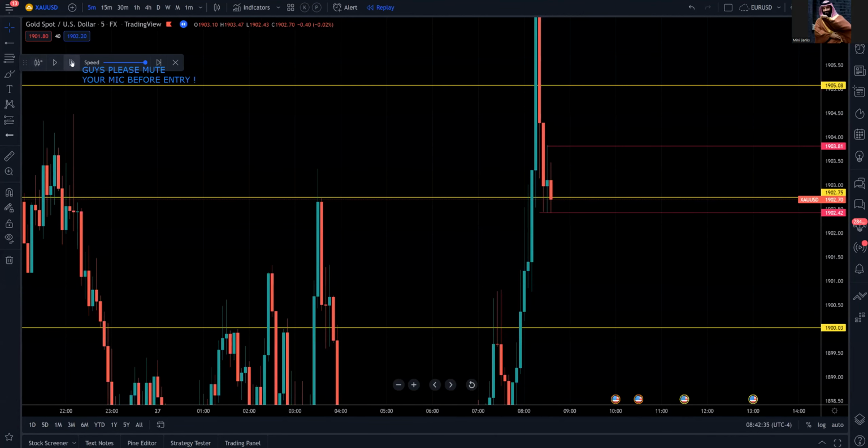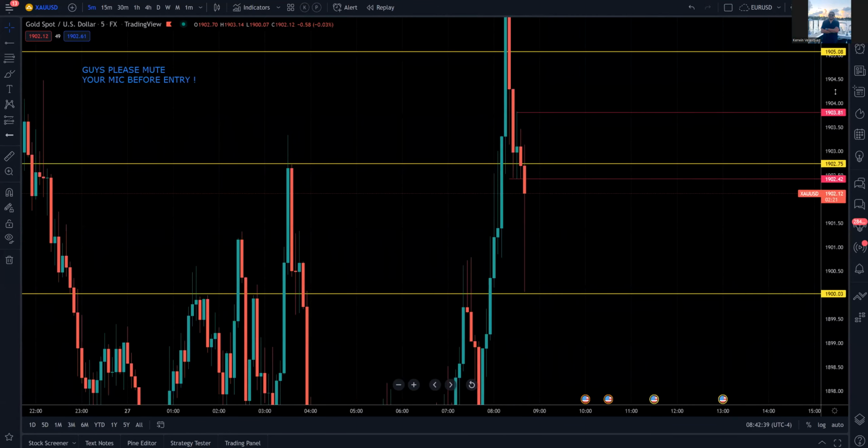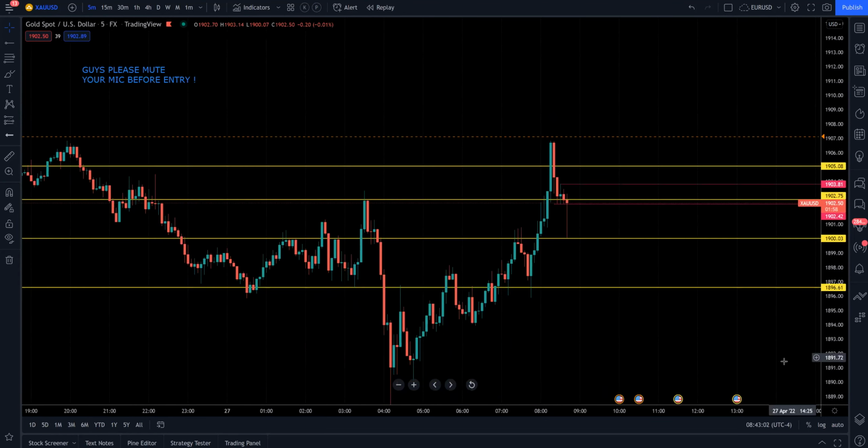Still, it's not a sell. It's just still retesting. A quick move to this area was clever, an extra 10 pips, whatever. I got it here, like 13 pips, and I closed everything. Sells become valid when we retest and then go down again. Then it's a confirmed fakeout at that point on the daily high.